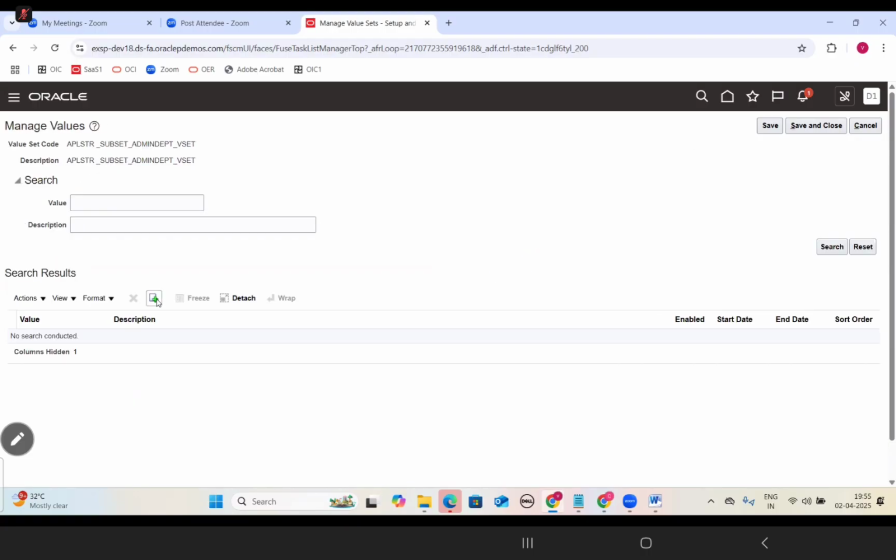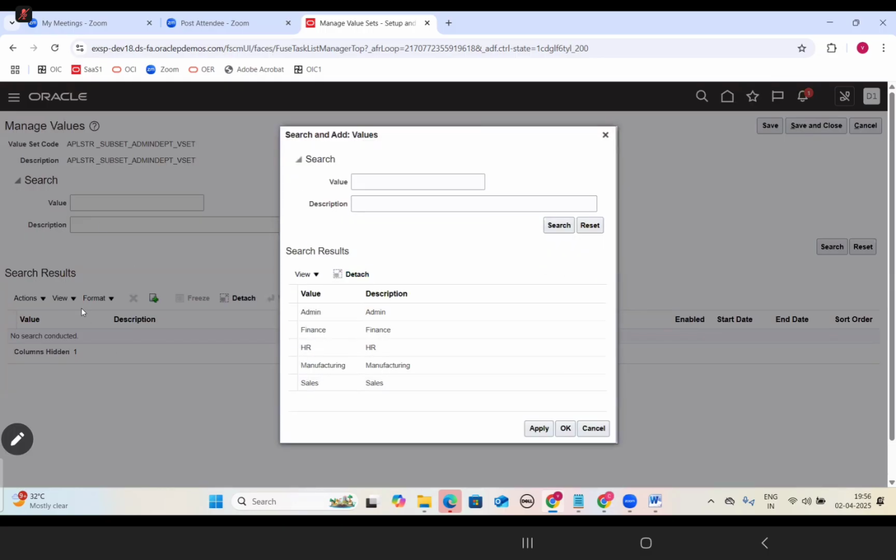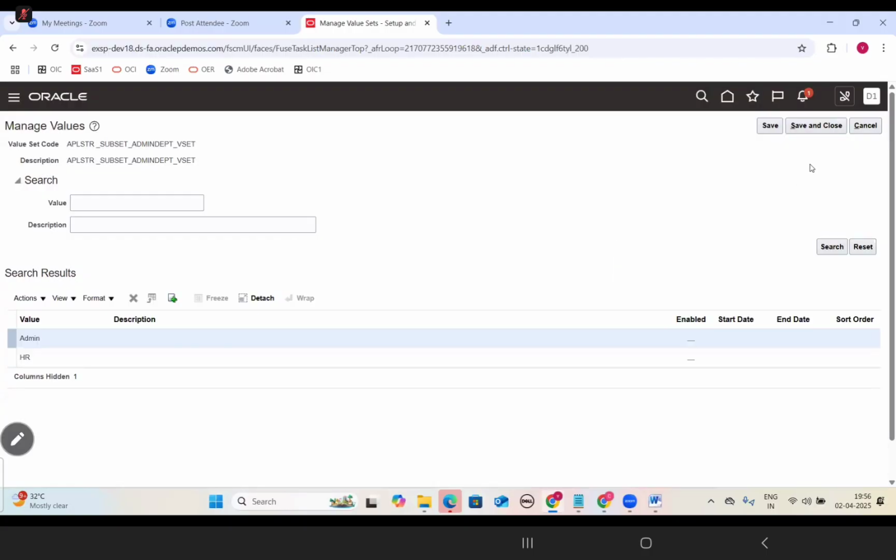So you cannot create the data separately in the subset value set. We only need to take the values from the independent value set. HR and admin. Click on. Okay. Save and close.